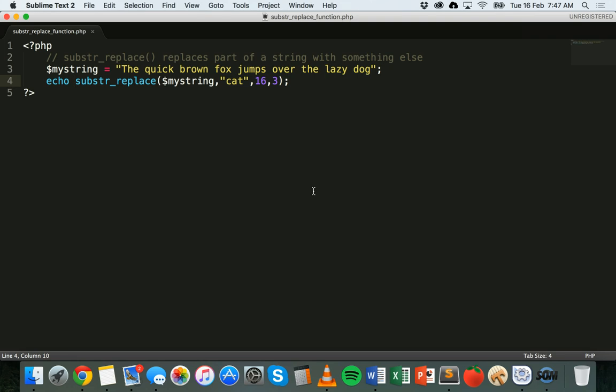Now, we can also use substring replace to replace all occurrences of a word in a string with something else. Just remember that it's case sensitive. So in a sec, I'm going to use substring replace to replace part of the string with something else, but it's case sensitive.